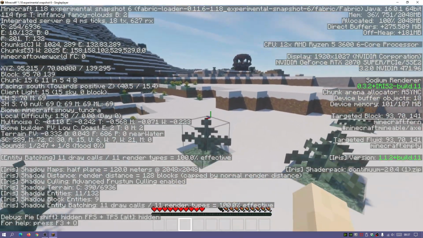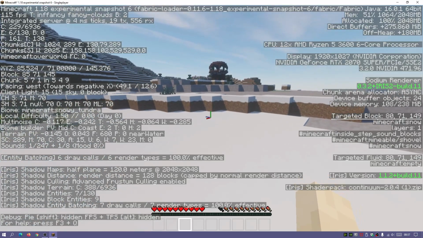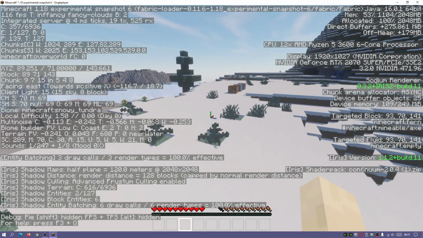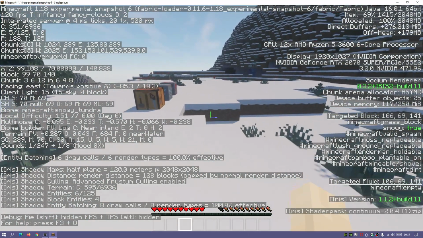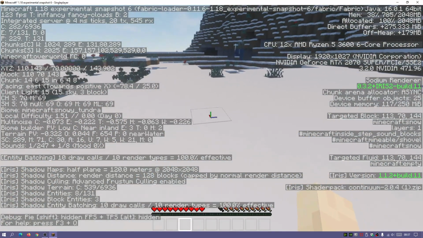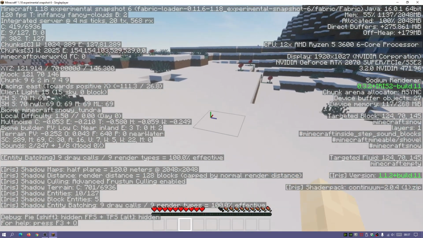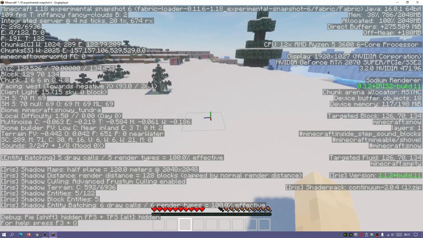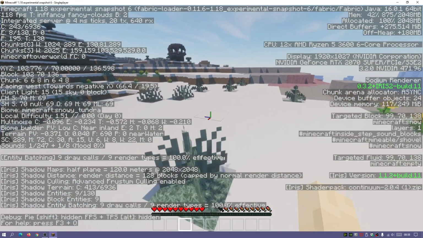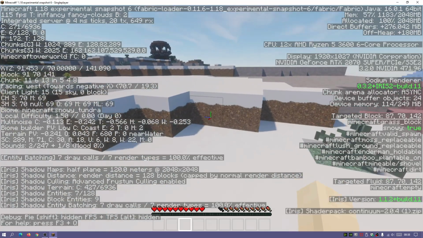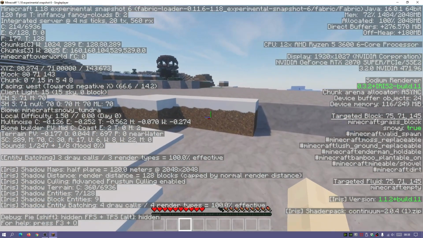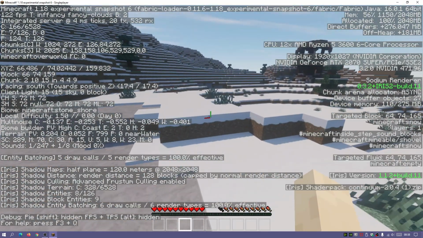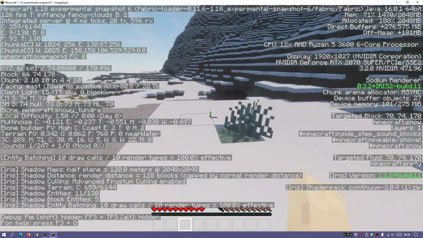So not only are we able to download and install Iris shaders for Minecraft Java 1.18, we will also be able to download and install Sodium for Minecraft Java 1.18. And it's really good because now we can play the 1.18 release with shaders and Sodium, so we can get that extra performance boost that some of you might like to use as well. Hopefully with the 1.18 release of Minecraft, those of you who were getting slow FPS or low performance with version 1.17.1 will get better performance with the latest version, which is 1.18.